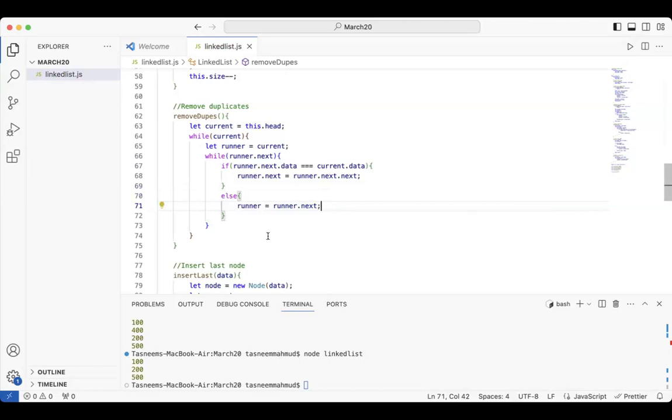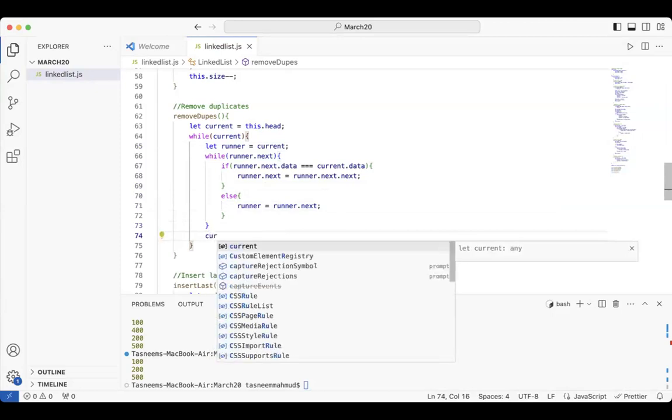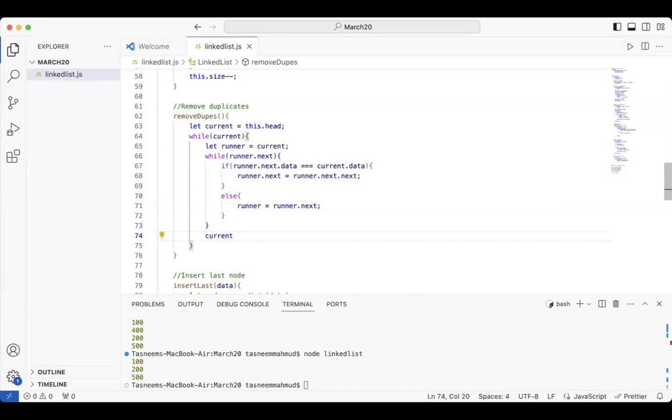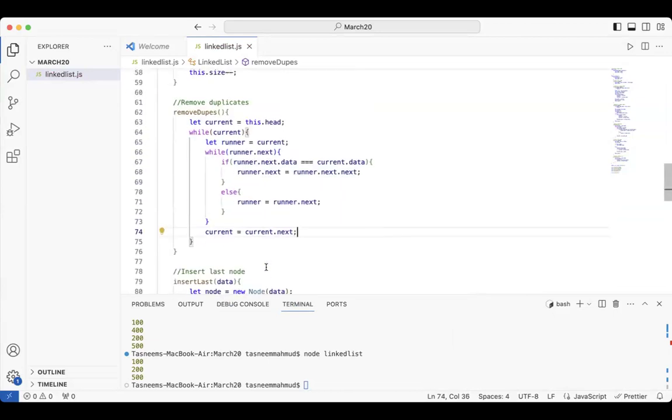Okay. And once all that is done, we have to do the same for current as well, just so that in case the duplicate isn't found, current does go to the next node and runs the cycle again. So current is equal to current dot next. So this should be good.